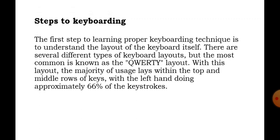Now, what do we mean by QWERTY layout of a keyboard? As you are seated at the keyboard or the keypad of your phone, if you have your keys displayed according to the QWERTY written out, that is having Q followed by W, then ERTY, then it means your keyboard layout is QWERTY. And that is the commonest one, the most popular layout of keyboard at this present time. So you must understand your keyboard. If your keyboard is in this form, then you will be able to flow well with us. However, if your keyboard is not in this layout, please reach out to me. Possibly after this class, you can send me a chart. I'll look through it and then get back to you.